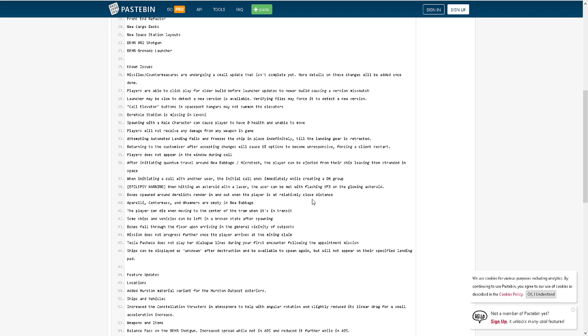Players can die when moving to the center of the train when it's in transit, which was in there yesterday, same as the Wemmers. Some ships and vehicles can be left in a broken state after spawning. Yes, I've also noticed that also happens in the PU. Thank you very much. Boxes fall through the floor upon arrival in the general vicinity of an outpost. That's not helpful. Missions do not progress further once the player arrives at the mining claim.